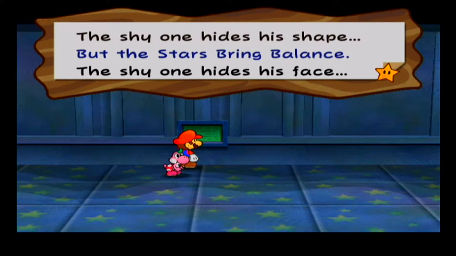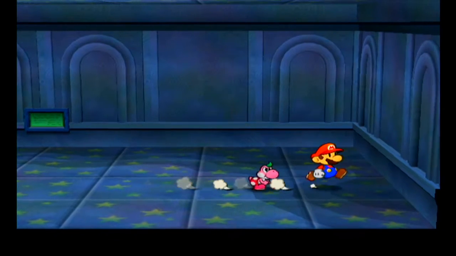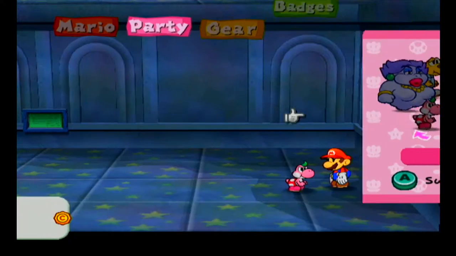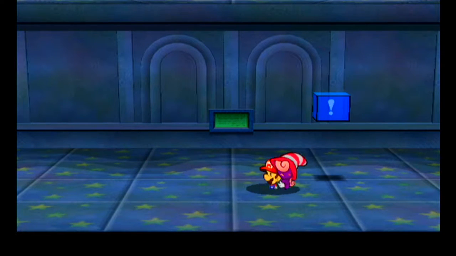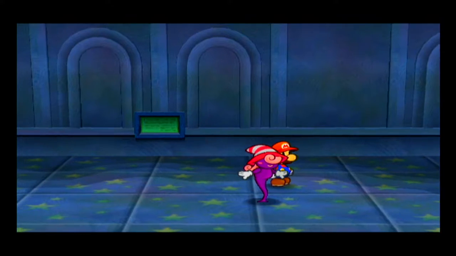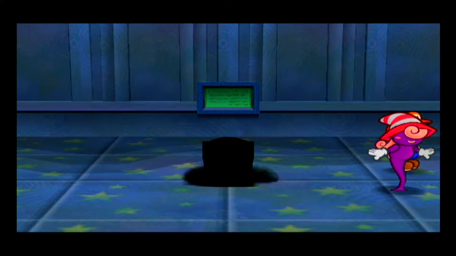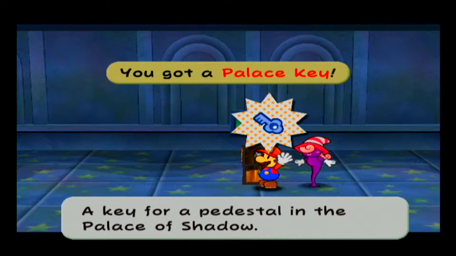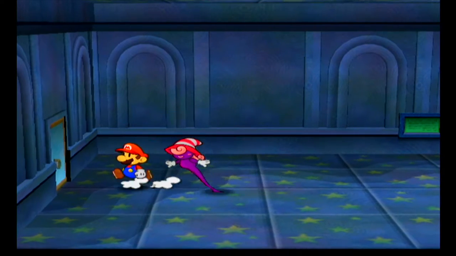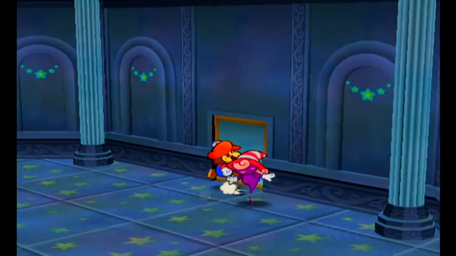Shy one hides his shape, but the shy one hides his face. Oh, right. So we need to hide in shadow. Press the button.